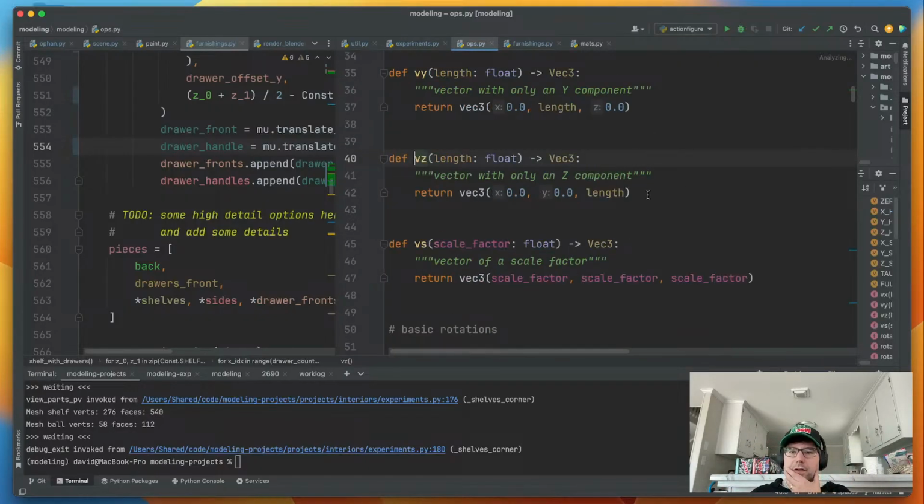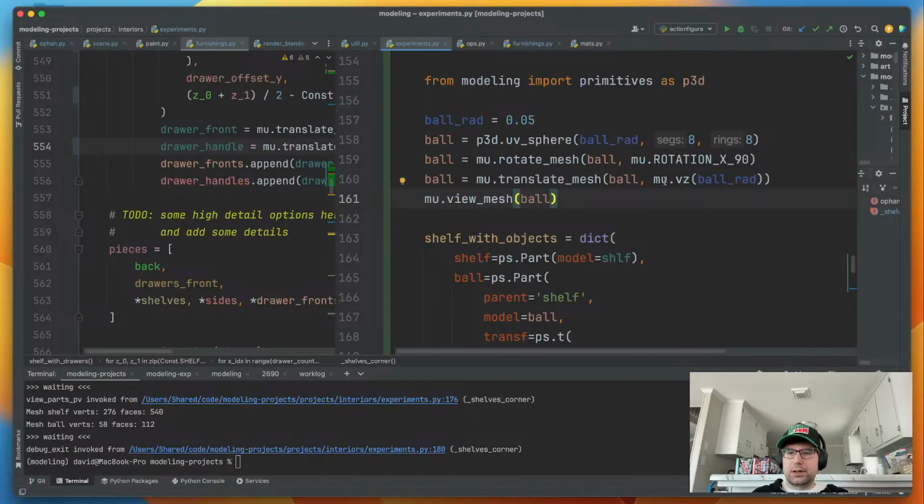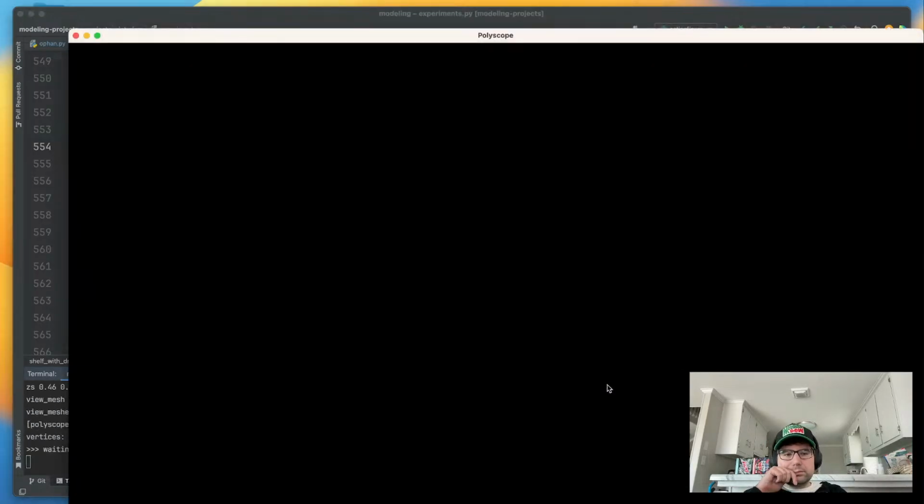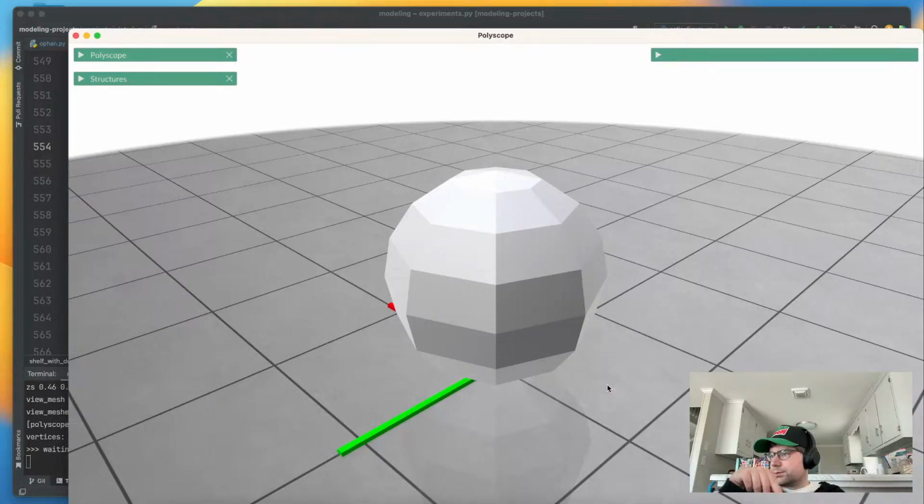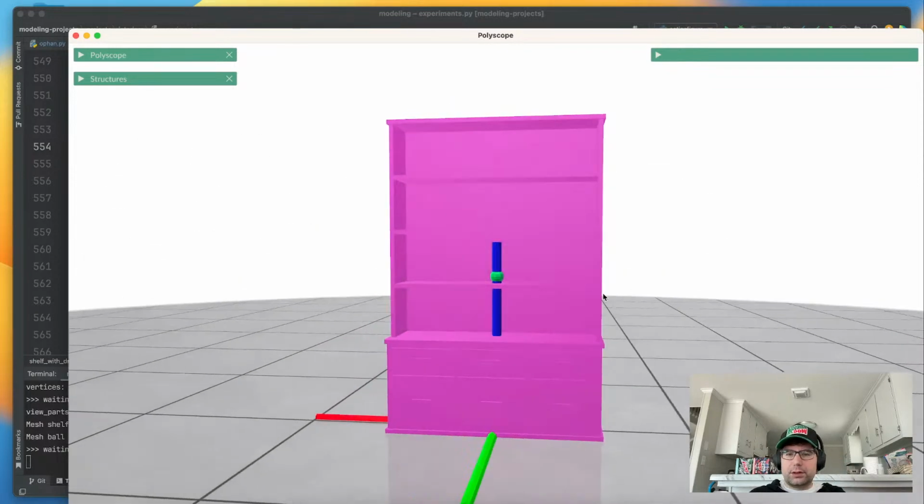So rather than typing vec3 0 0, or even z hat times whatever, I think it's way cleaner just to say a vector in the z direction that's this long. Because 90% of the time when you're doing this programmatic stuff, you're working with vectors along a single dimension.